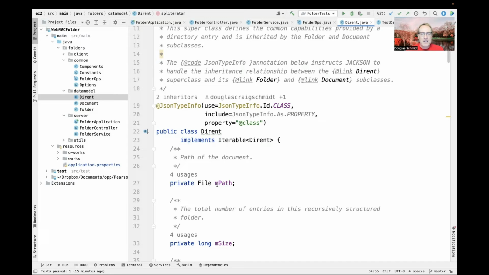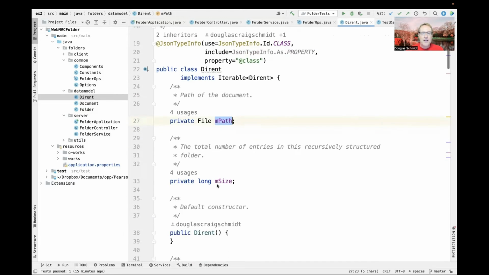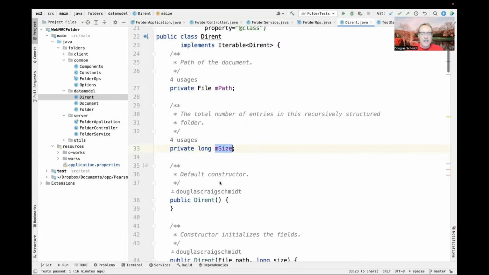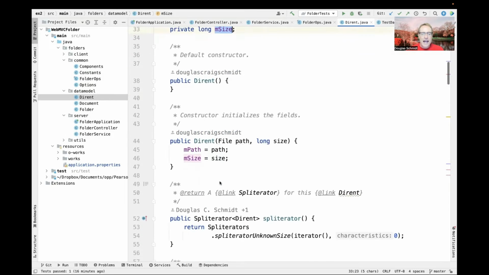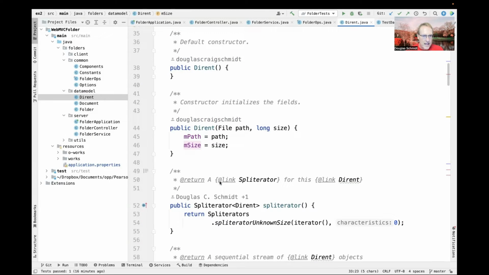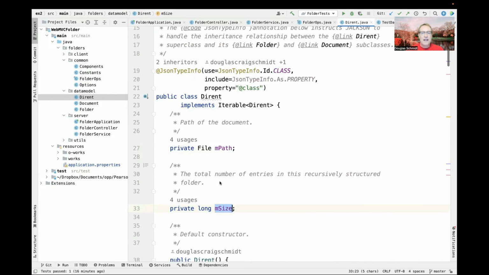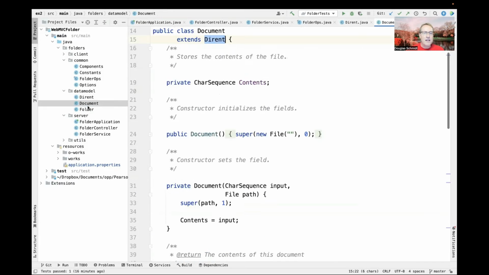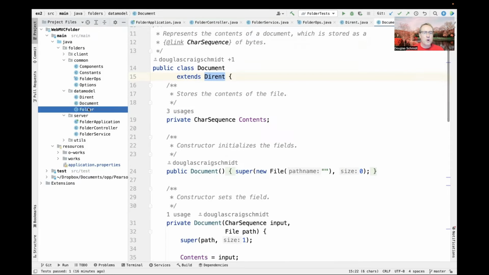And Dirent basically keeps track of the path and the number of entries that it has in this folder. This is basically a superclass, the root of a document class and a folder class.